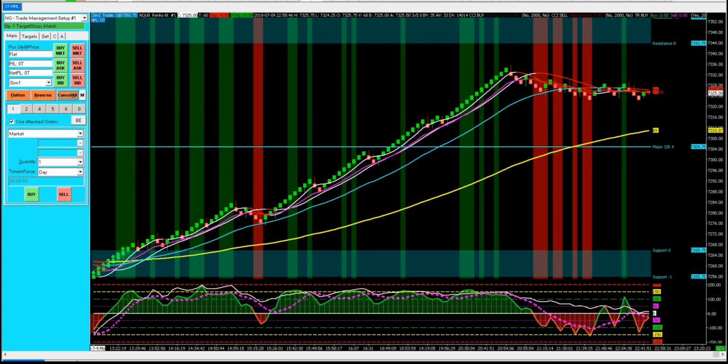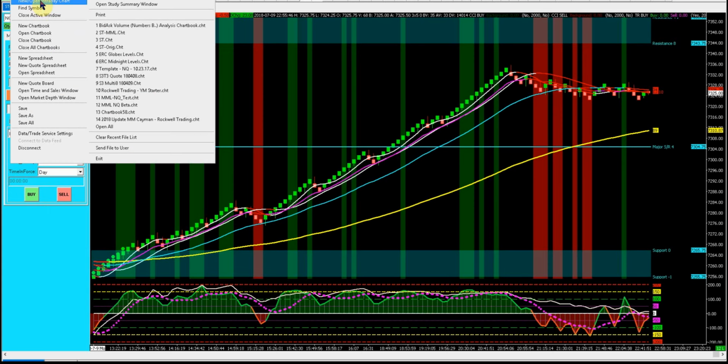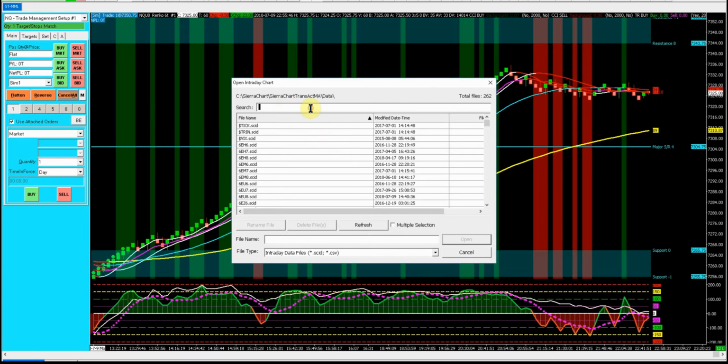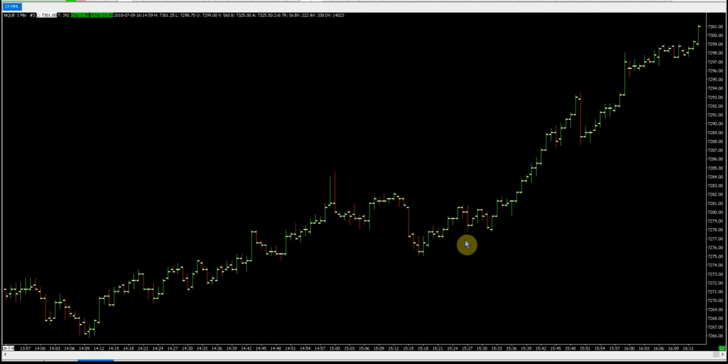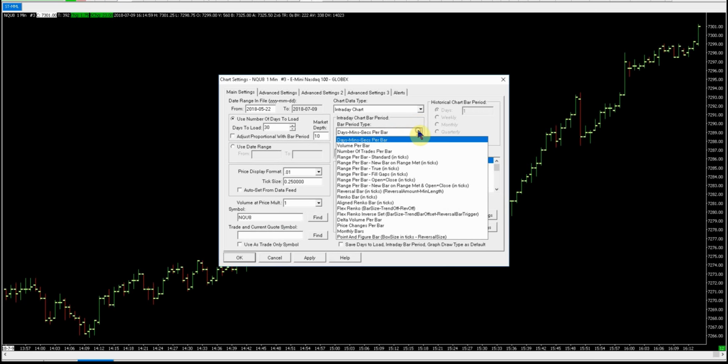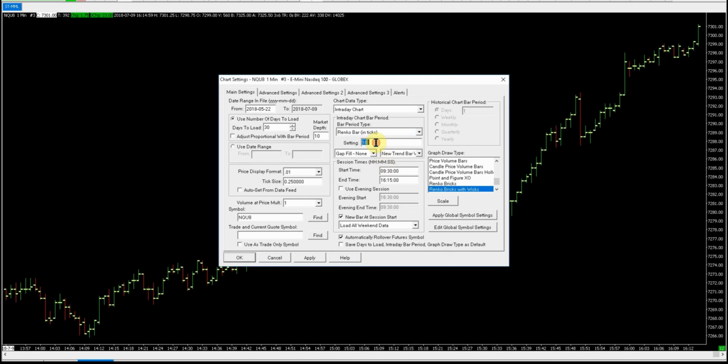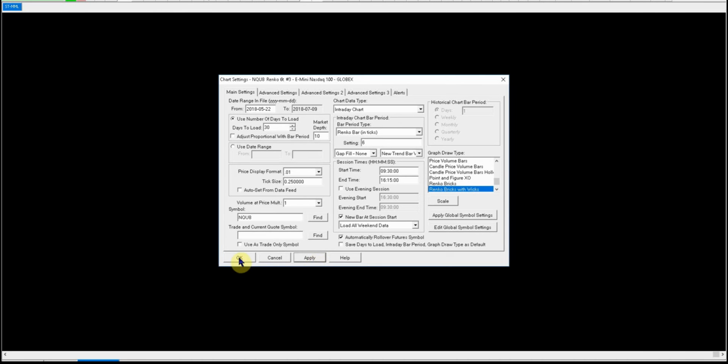So let's build one. I want to add a new intraday chart, which is in QU8. There we go, and open. So we've got a new strategy. Here we go. I want to change this to Renko bars. I want to go 6-tick Renko bars, and experience has shown me that for scalping and stuff, it's a really nice chart.